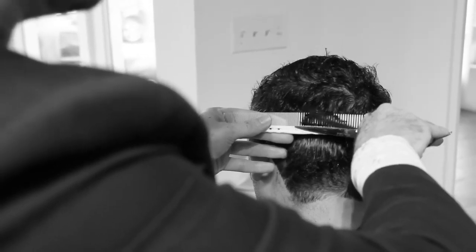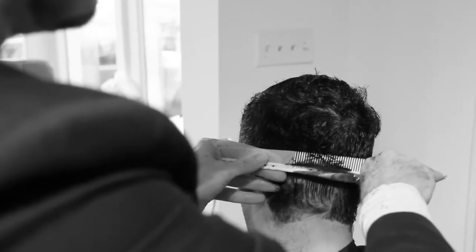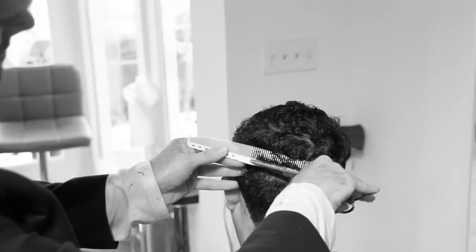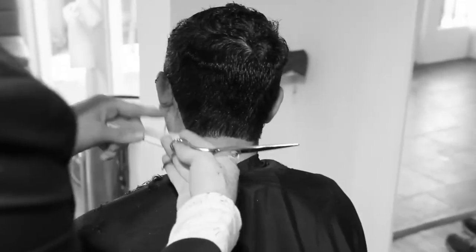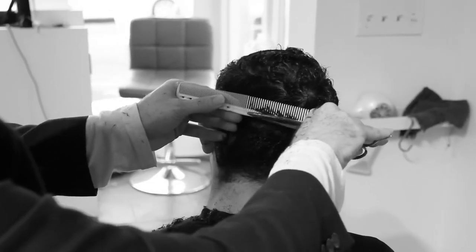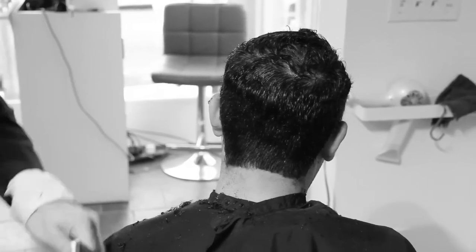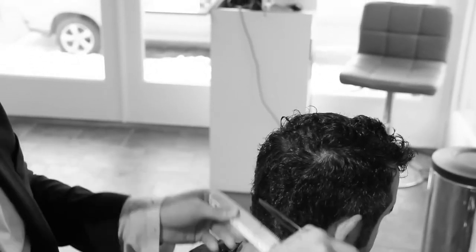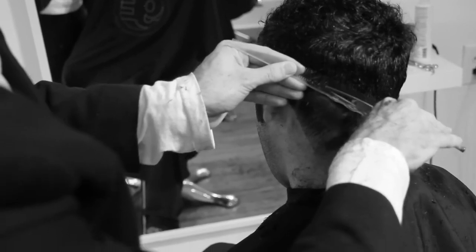So I was still working scissor over comb — you can see working horizontally up the back of the head. Now we're just connecting both sides together. Real simple, but you can see as we stay steady — I'll lift the comb up in, then recomb and go again and recomb and go again. You've got to keep going over those spots and make sure that you have it nice and perfect. Each line is perfectly stacked. So you can see it's kind of a square back, but I didn't want the edges, the corners in there, so we rounded those off slightly. Now Danny has a little bit of a cowlick in the back, so we're going to be working with that later. I'm basically working to the low crown of the head and then I stop there.